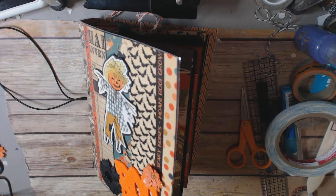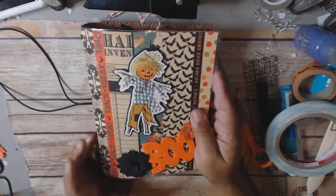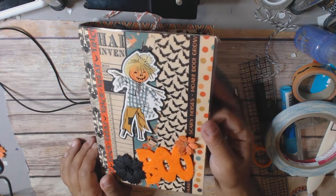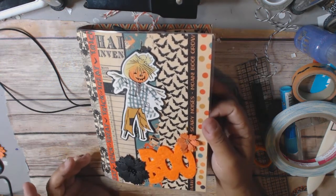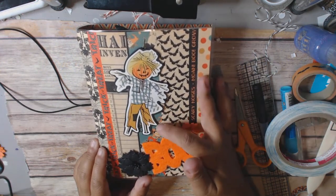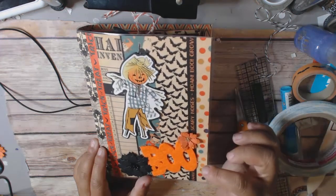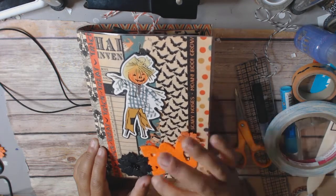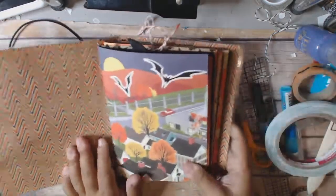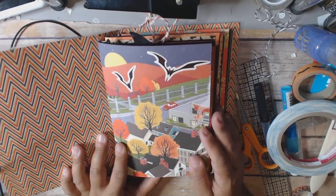It is a cardstock paper, so even if you don't have a laminator, this is one of those papers where you probably could get away with not laminating it at all. It's really super sturdy. I laminated it just because I have a laminator. Why not? For the front, I used one of the pieces from the sticker sheet. I put it on some black cardstock, cut around it, and then used this boo from Tuesday Morning, as well as my handmade flowers, and I hot glued those on, so hopefully they'll stay. I do plan on doing something here, maybe a shaker, but I just haven't gotten around to it.